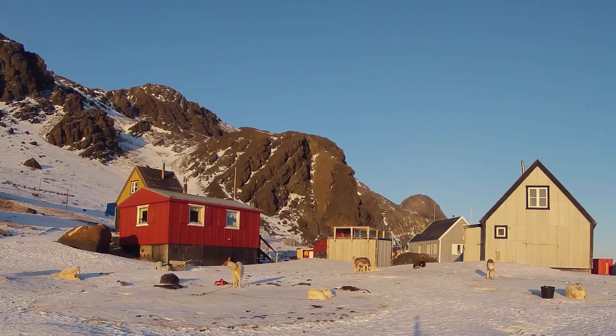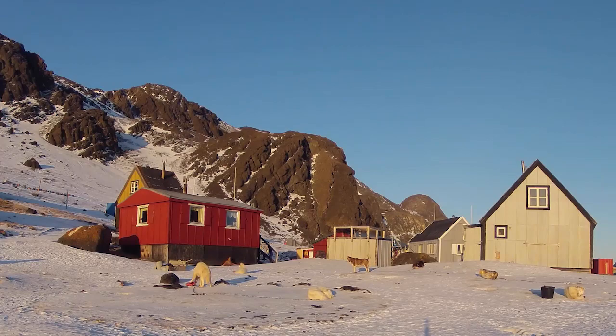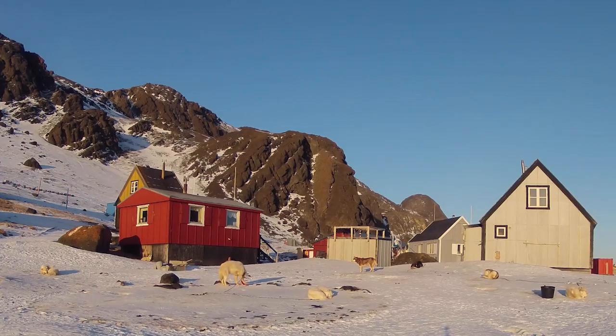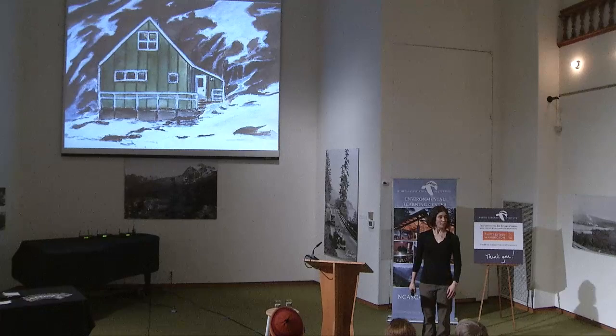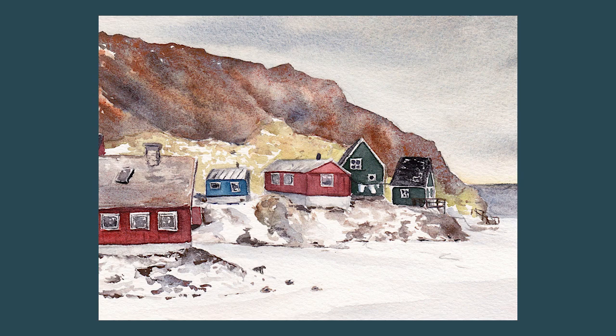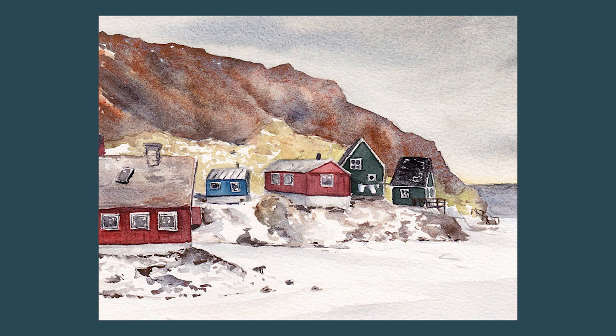In Niawernet it turned out to be an early spring while we were there. These are working animals — they're not pets. They're bred for their endurance and strength and putting up with the cold, tied up year-round unless they get to go run around on the ice. Life's not as interesting when there's not much ice. Last spring we were in Niawernet and the snow was beginning to melt — Kristen told me it was an unusual year for her.